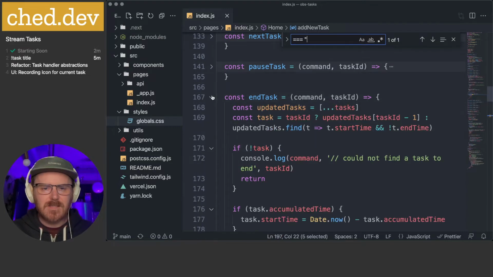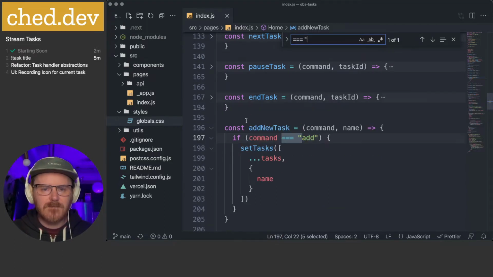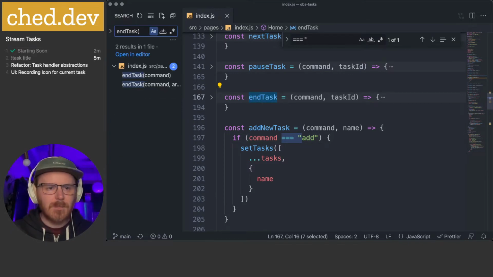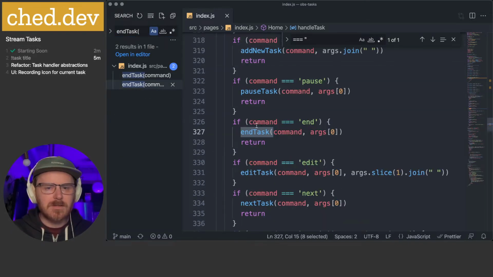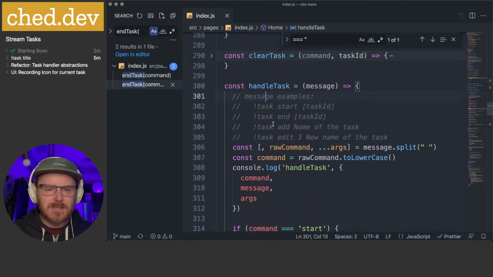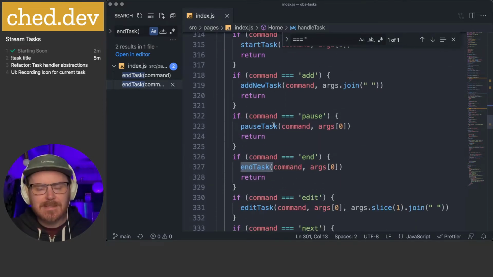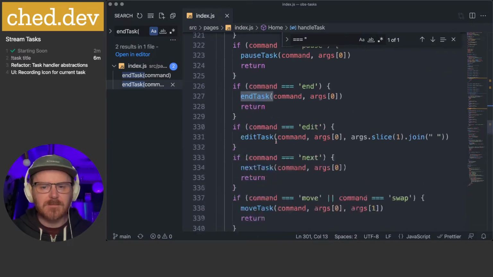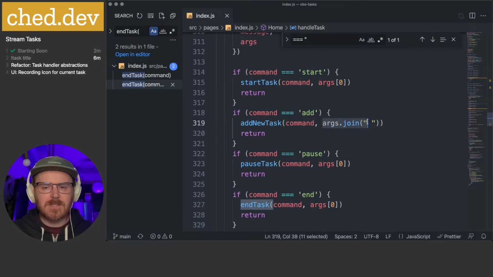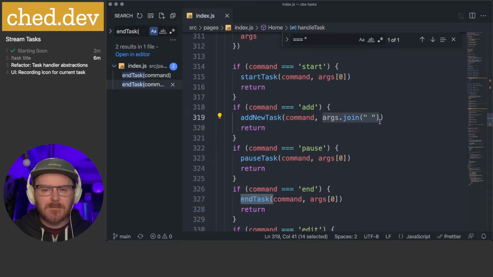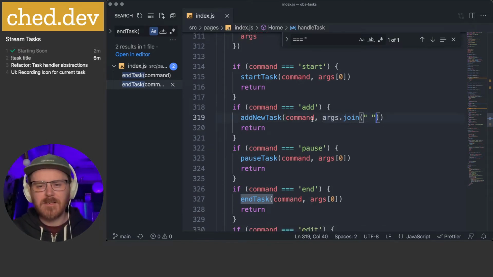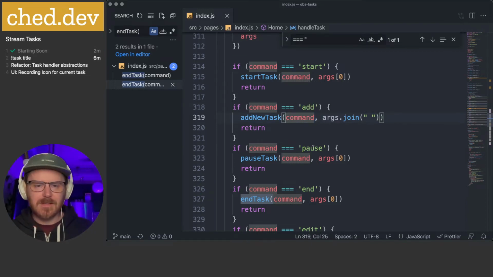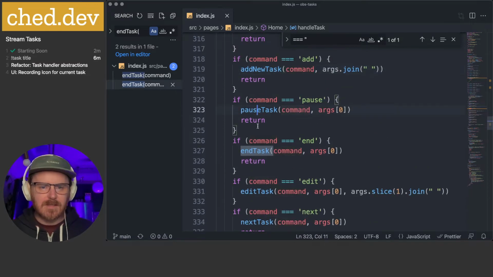Is this how I do it? No. Oops, it's been a little while since I've been in here. Yeah, this code. Oh, it's in handle task. I didn't realize that. That makes sense. So you see there's a lot of this duplicated code in here as well. The difference right now is that I'm modifying the args in here. I'm probably just gonna pass all the args through and then handle them inside of the command instead. And then I just call them like this.